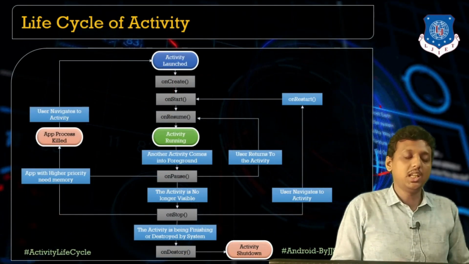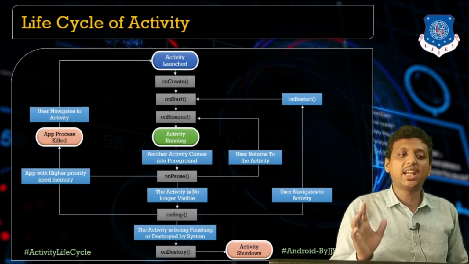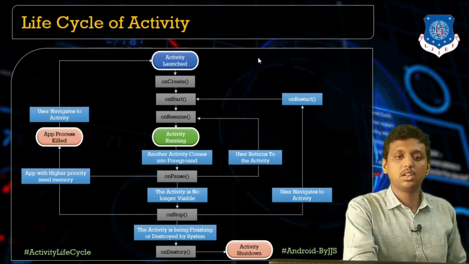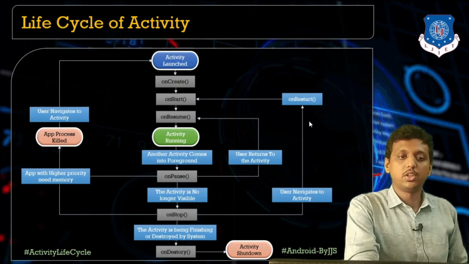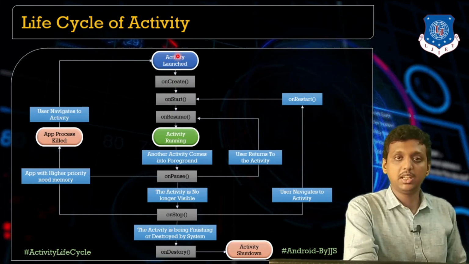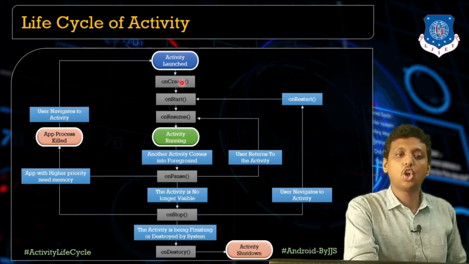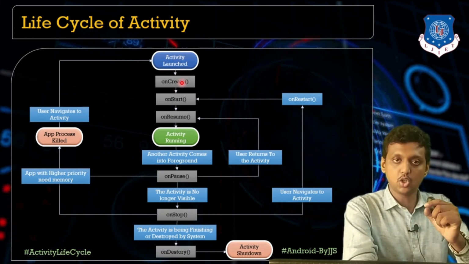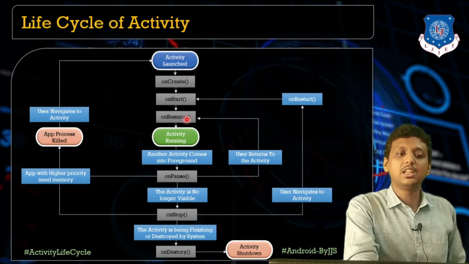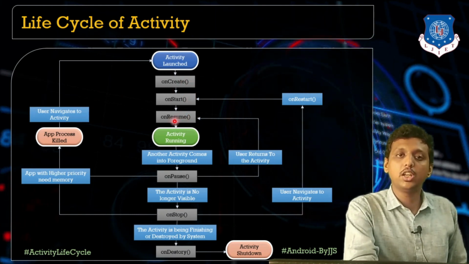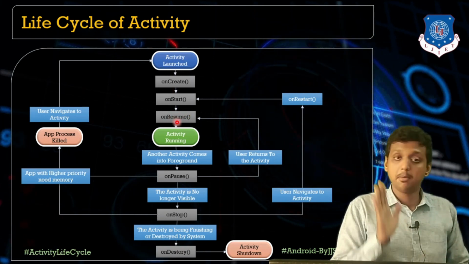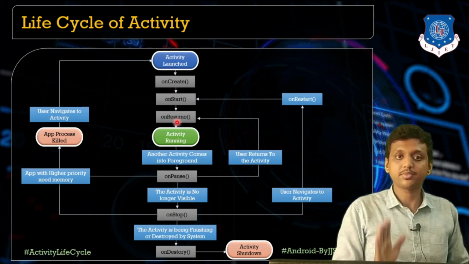So finally we come up to the activity life cycle. Now let me show you how it works. So here it is, students. When you click on a particular activity, the activity gets launched, then it first calls the onCreate method, followed by onStart and onResume. After calling onResume, you can see your application screen. Yes sir, my application is currently running.